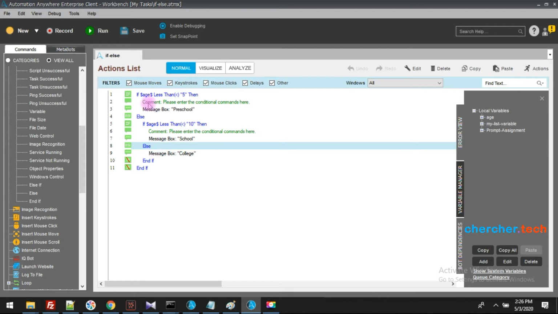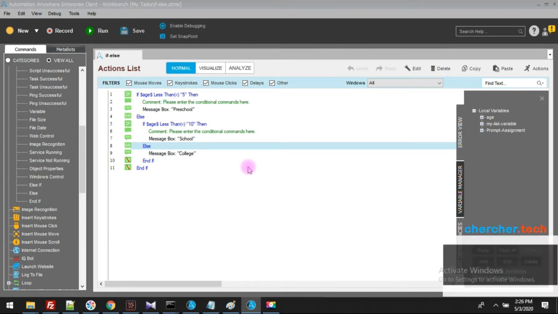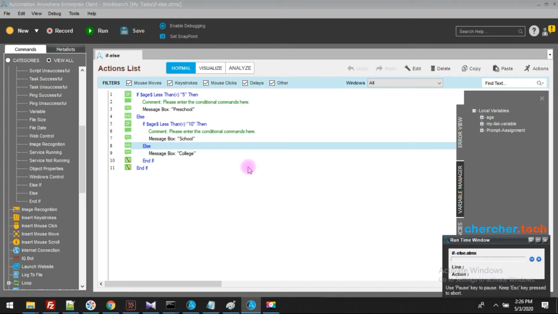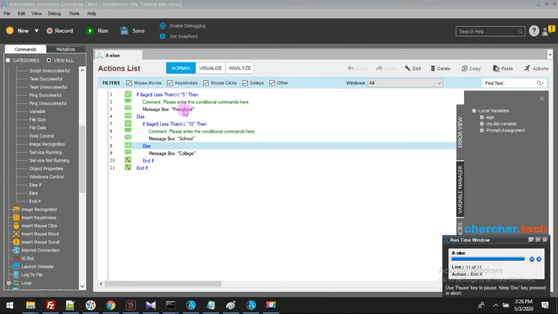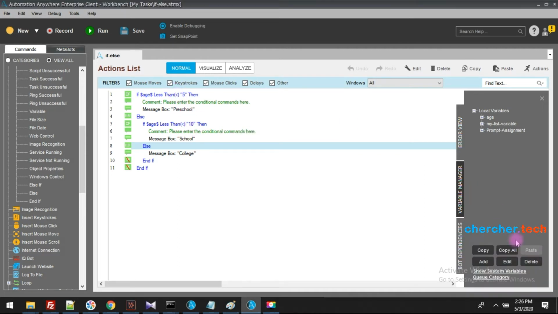Okay, so according to the age, now the message box will display. Okay, it says college because that guy's age is 40 and which is not less than 5 and not less than 10.